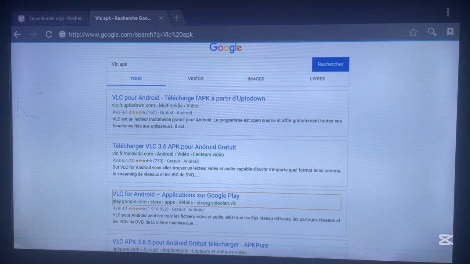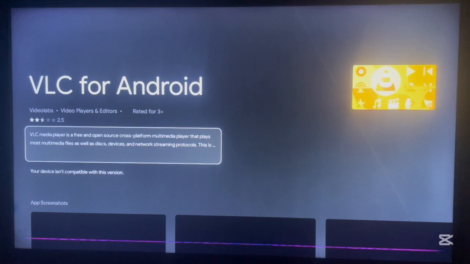The first option is going to the web version of Google Play Store. If I go to the web version of Google Play Store on my Android TV, it might download the application. The reason I'm saying might is because Google Play will always be limited to your geographical location. So the application might be available in your web store wherever you're located, but I cannot guarantee that, because in some cases it might not be available. For instance, here, as you can see, VLC Media Player is free and open source.